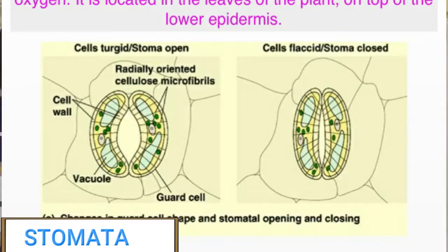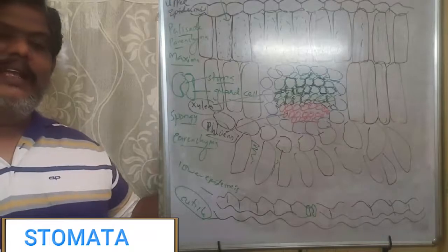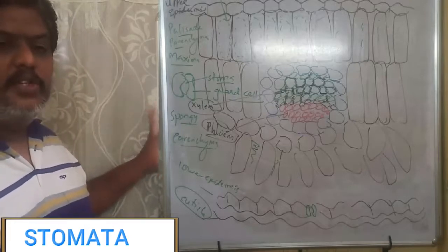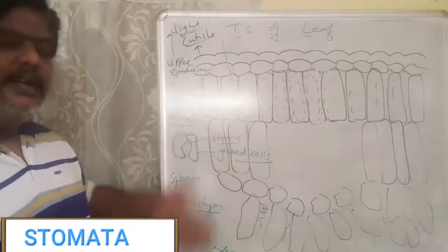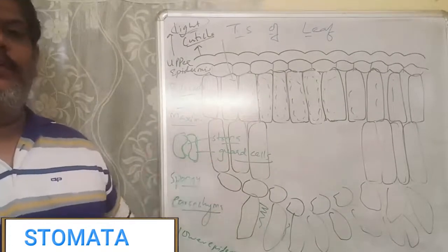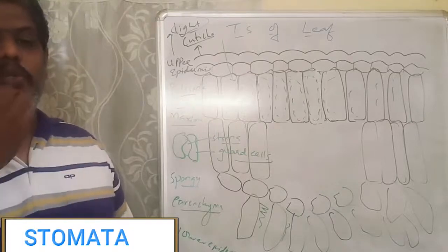The next layer is the lower epidermis. The lower epidermis is also a protective layer of cells, and in some plants it will be a bit waxy. The lower epidermis will have some pores which are called stomata. You know what stomata are — there are two guard cells with an empty space in between called the stoma. The two bean-shaped cells are called guard cells. The lower epidermis helps in the exchange of gases. The stomata are also responsible for releasing water outside — whenever the water content increases in the plant, that will go out through transpiration, coming out through the pores called stomata in the form of water vapor. In desert areas, these stomata are closed because water is very scarce — if the stomata were open, the water would evaporate rapidly, so the stomata are closed with a waxy layer.